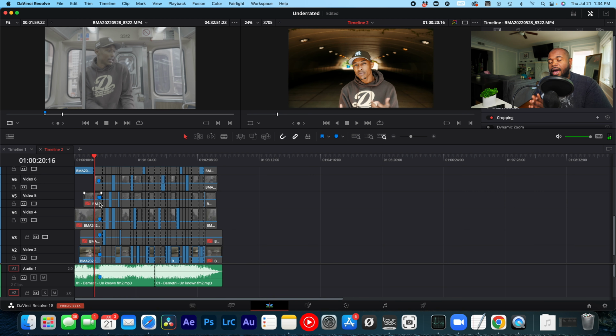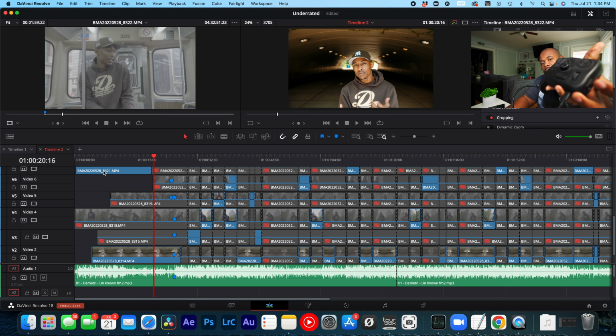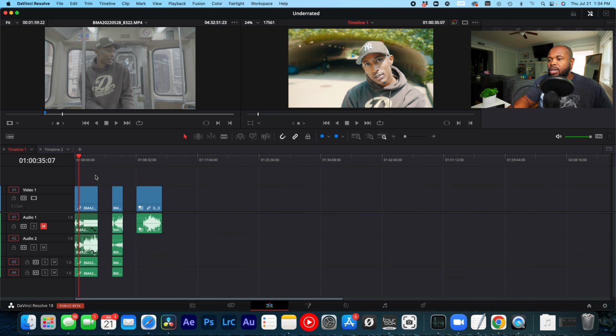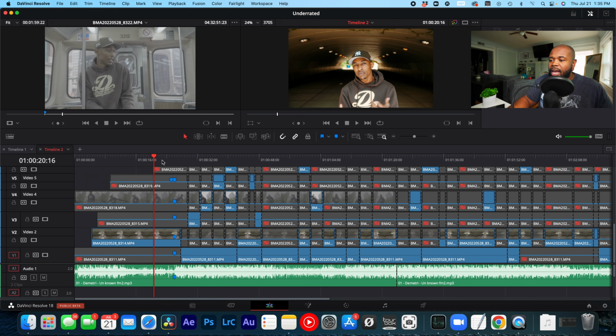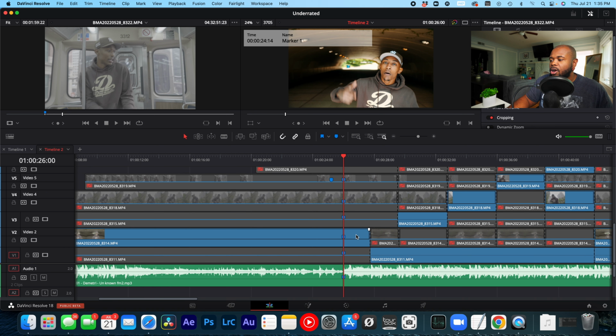Now, typically what I do is a multi-cam sequence, but because we were on a train with a lot of loud stuff going on, it just wasn't syncing up. So I had to do all this manually. Let me expand this out. We are using the Tourbox loop deck, which makes editing that much easier. I got markers lined up for where he should be, and as you can see, the markers line up on that point.